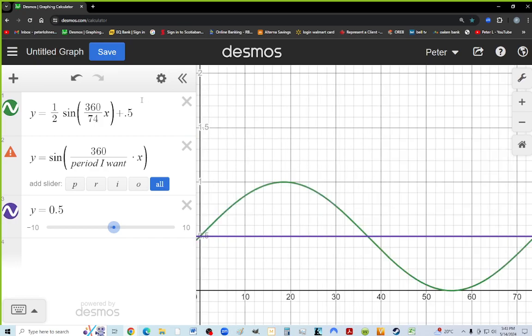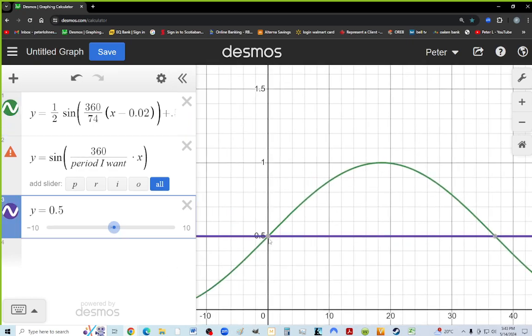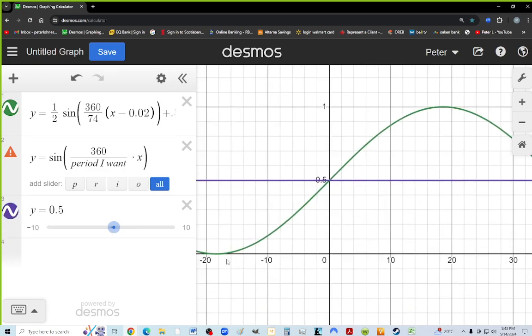All right. And then I'm going to phase shift it. So I've got to put my X in its own bracket, otherwise it doesn't phase shift correctly. And I'm going to put negative 0.02 to phase shift it to the right, 0.2. Let's see if we start at 0.2 here. Ooh, look at that. But wait a minute, we're in the middle. We wanted to be at the bottom. We wanted to be over here. So we phase shifted it incorrectly.